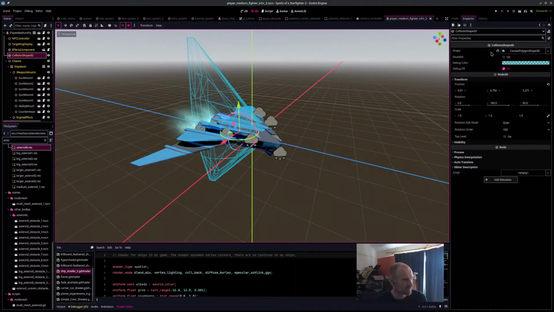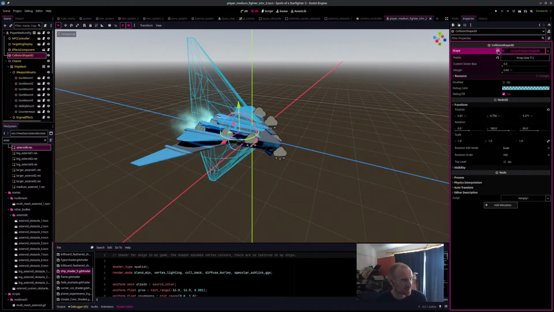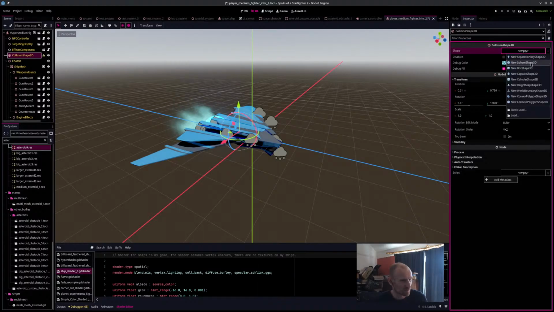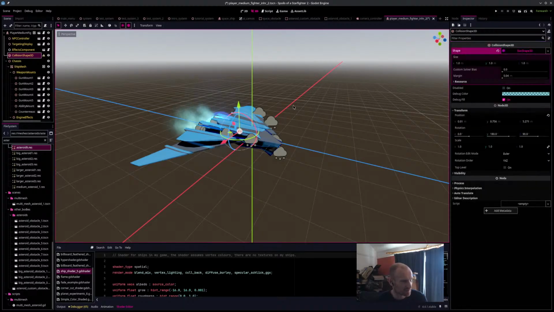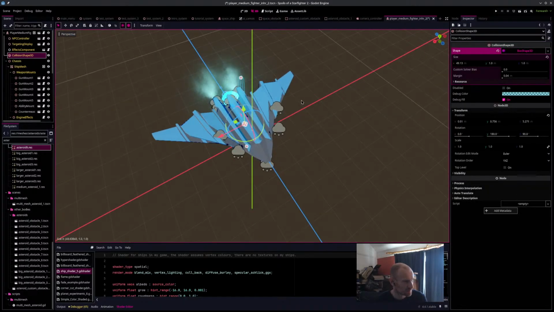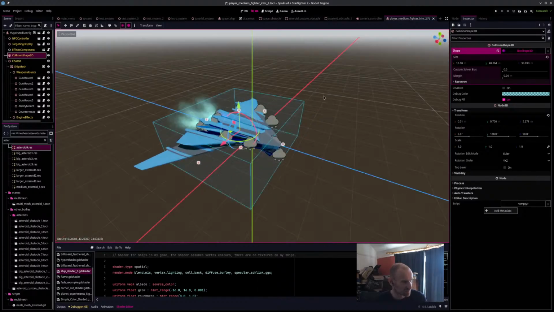Okay, so let's just go back to the box because I'm not sure that I gained anything by this being a fancy shape. It didn't particularly improve anything.